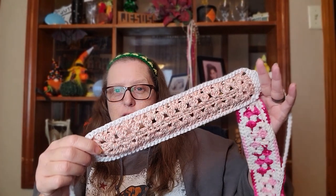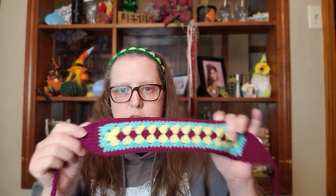This one is 13, but so is this one, so I'm not sure. Maybe my tension was way different, because this one's actually even shorter, as you can see. But this one was 14, this one was 13. I kind of settled on 13, but I'm trying to make it a little bit smaller, so I'm using the smaller hook.